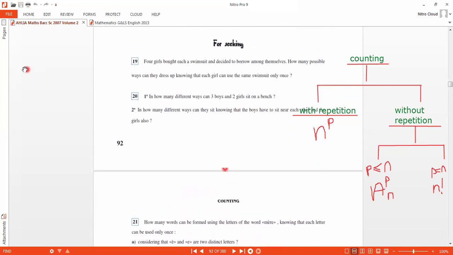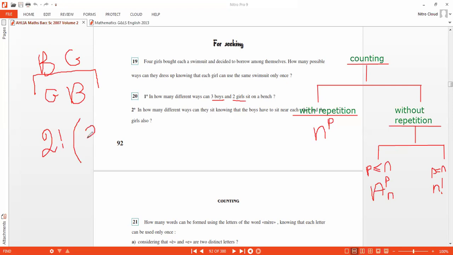Yes, it's exercise 20. I have 3 boys and 2 girls. They need to sit on a bench, and they need to sit beside each other. So the boys, then the girls, or girls, then boys. So here, regarding their sex, if they are boys or girls, we have only 2 factorial. And then how many boys do we have? 3 factorial. How many girls do we have? 2 factorial. So it's the same question, but with different values, okay?